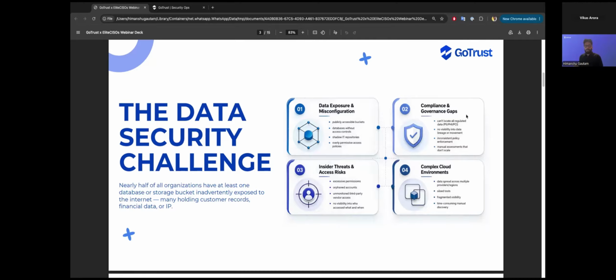Then the compliance and governance gaps. Thanks to DPDPA, this is now mandated in India, so many companies have started discovery to make sure they have the correct information about where the PII, PFI, and PHI are. When I say thanks to DPDPA, it does not mean we should do the job only because the law exists; we should already be aware of where the PII, PFI, and PHI are. Not only this, you should also tag your data sets, with the classification tagged to which department it belongs to and whether it is sensitive or non-sensitive.